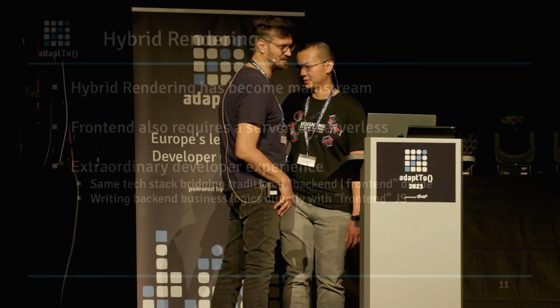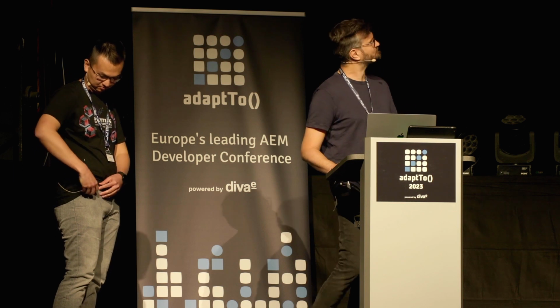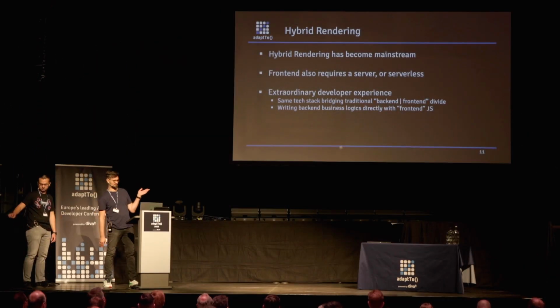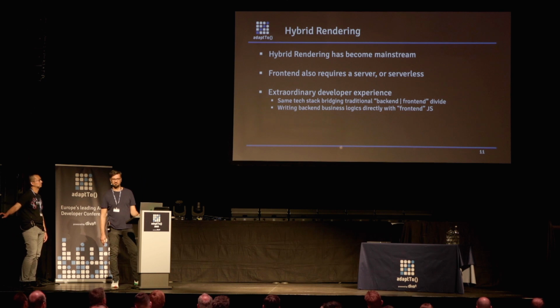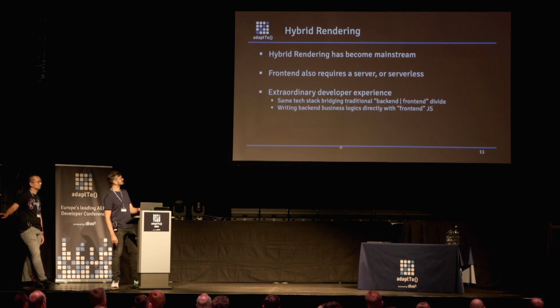Thank you, Duy. So I'm going to talk a bit about hybrid rendering and how it works. There are just 3 slides, and then we're going to move to the first demo. This has changed in the last couple of years, right? In the past, doing JavaScript for rendering meant running it on a browser with all the trade-offs.